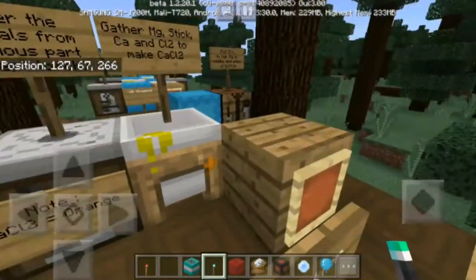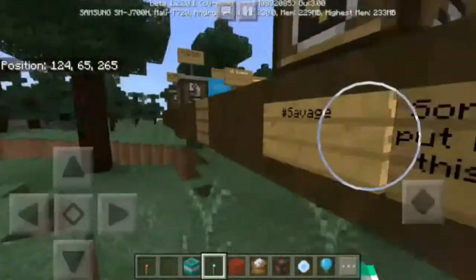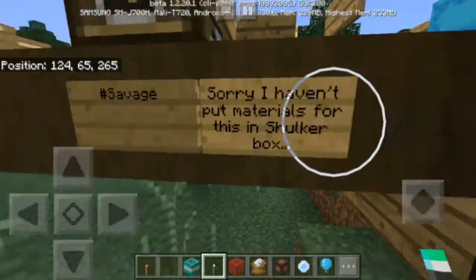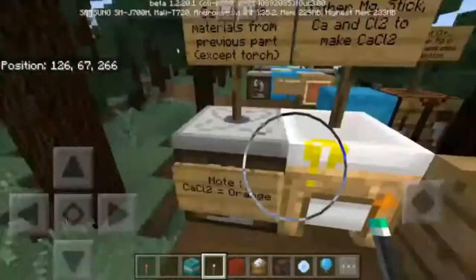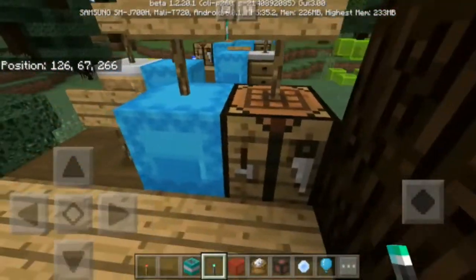Everything's fine, but where's the shulker box? Huh? Wait, what? Sorry, I haven't put materials for this in the shulker box. Hashtag savage. Joking, don't look savage. Sometimes very, very savage, alright? But anyways, we got everything in the shulker box, I believe.